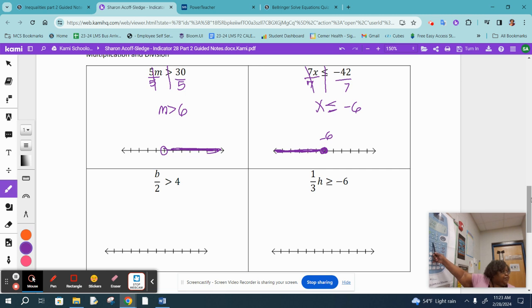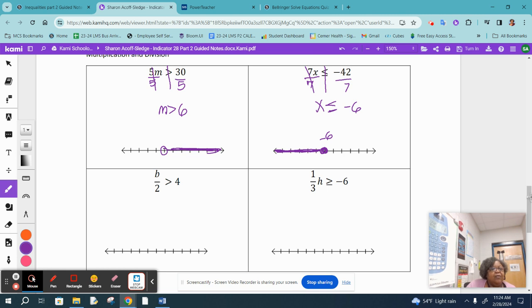You could also hit your fraction button. Let's try it this way. Since we got negative 42 over 7, hit your fraction button, and then put in negative 42 in the numerator. Hit that arrow down there, and put your 7 in the denominator, and hit enter. You should still get negative 6, right? So you can do it either way. Now, when I'm doing slope and stuff like that, I will use my N over D button because it's easier.